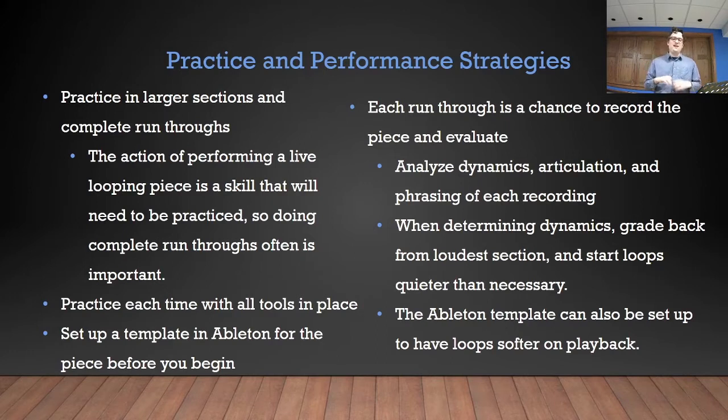So, when determining the correct dynamics, you'll want to start to grade back those dynamics from the loudest, most important loops in the piece. And then think about starting those loops softer than you might actually need to. Additionally, you can set up some parameters inside of the Ableton template to help aid in a softer playback of the loop. In addition to this, you'll want to learn the level where your microphone begins to clip.